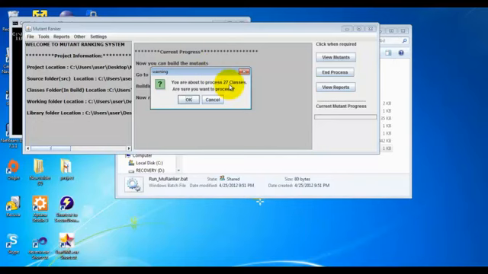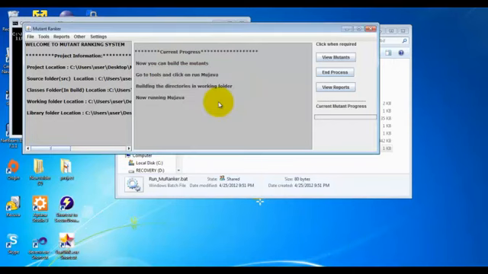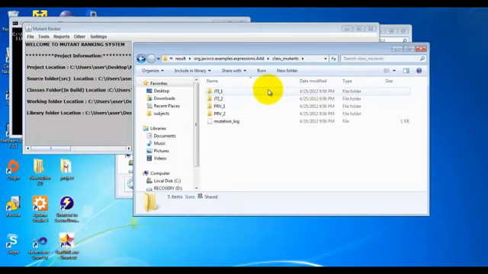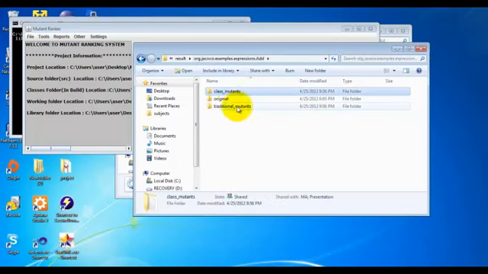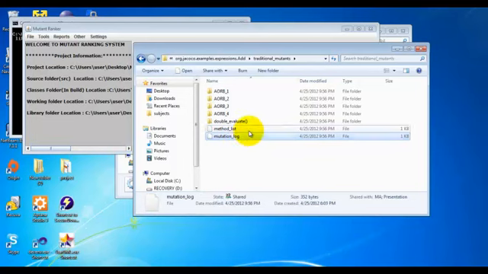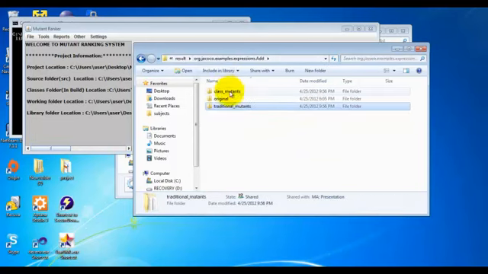If you do want to delete mutants, you do have that option. Here you can just select Cancel, and then you go to View Mutants. Click on View Mutants, and it shows you all of the classes that were mutated, and if you click, you're able to see the mutants that are created under that. So when you delete mutants, you must make sure that you do not delete the mutation log or method lists in either the class mutants folder or the traditional mutants folder. For this demonstration, we will not delete any mutants.